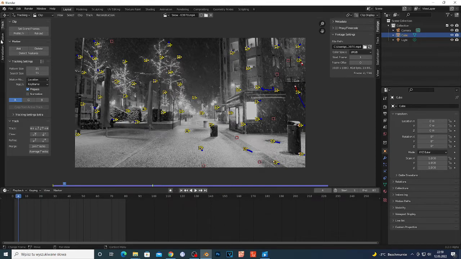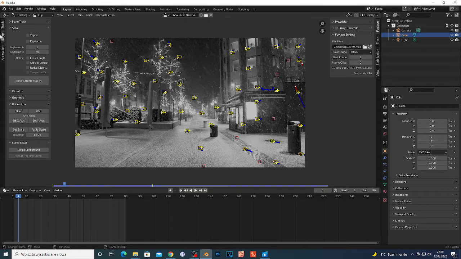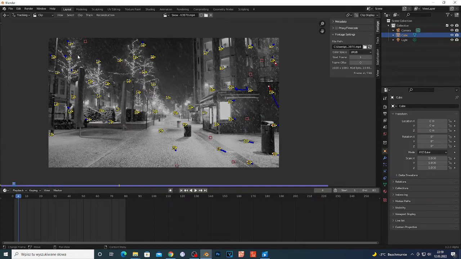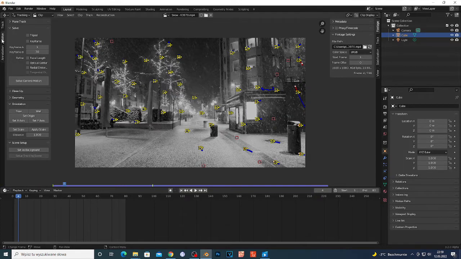Now, what do you want to do? You want to go to the solve panel right here. Solve camera, basically, on this tab. If you don't have this appearing, just click T. And T appearing, disappearing, of course. And if on your footage your camera is moving basically up and down, left and right, Blender can calculate this movement, and you can apply this to your scene, if that makes sense. So I'm gonna show you how you can do this.